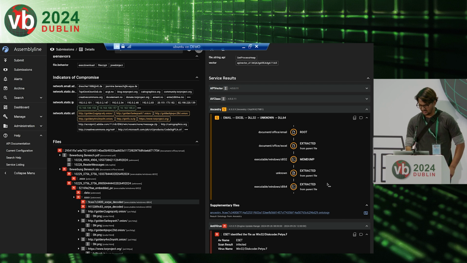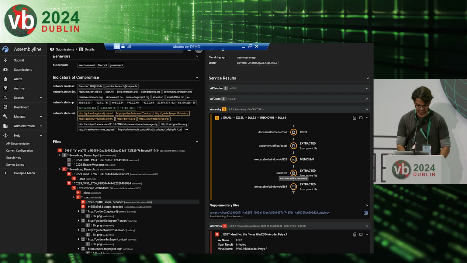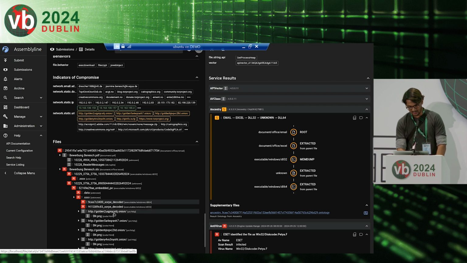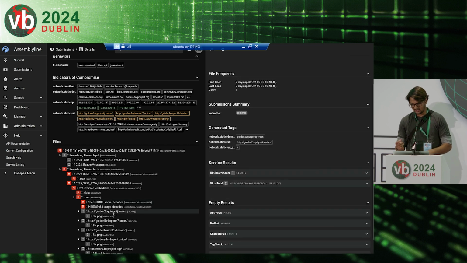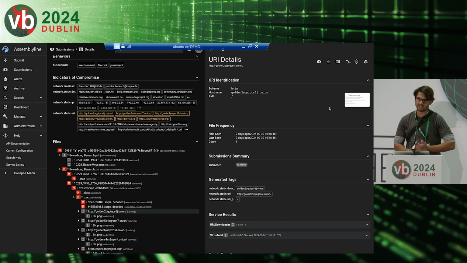And then the same thing with Ancestry. We have a signature that's built around the idea of finding executables within a document, or within an Office document, to be specific. In this case, we were able to extract those URIs and attempt to fetch them from the internet.